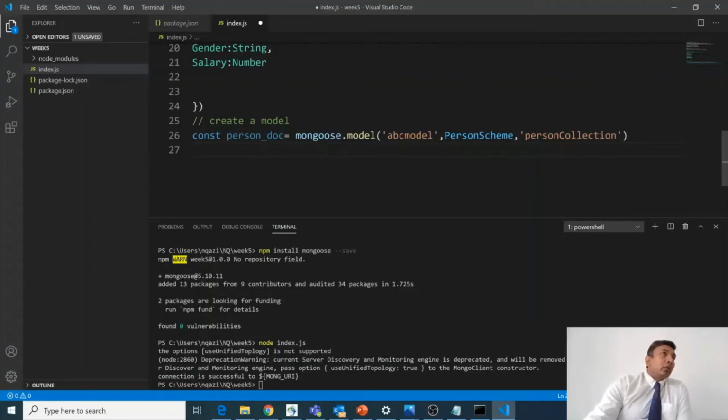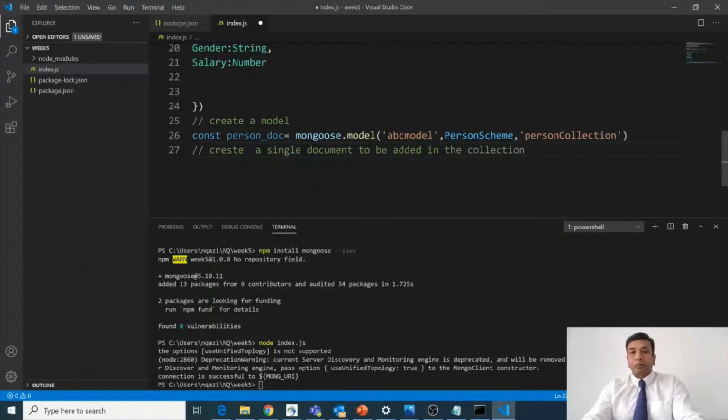So in order to create a document, I will create an object of this person doc. Let me write down here: create a single document to be added in the collection.